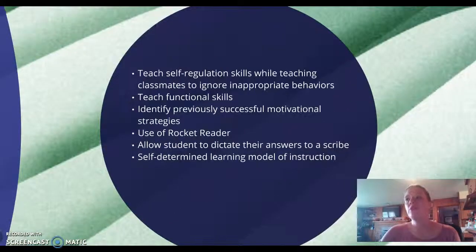I think all children are learning to regulate their emotions and learn the skills needed outside of the class. So as a whole class, we would work together so that every student learns these life skills. We would ignore the inappropriate behaviors by others while focusing on the positive ones. My students and I can identify motivational strategies that have worked before and apply them to what we're doing. They can use a rocket reader so that they can learn the main ideas and hear the same stories the rest of the class is hearing.